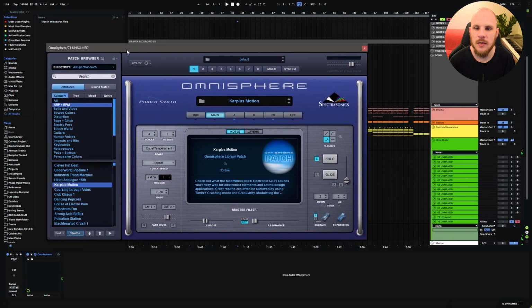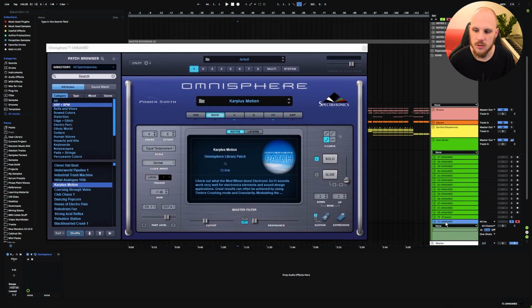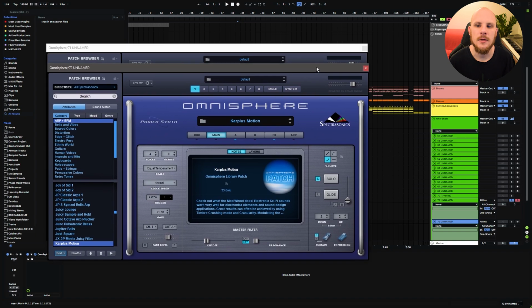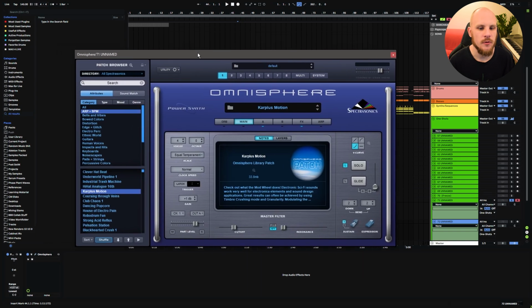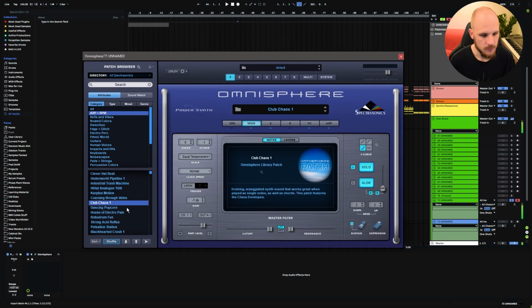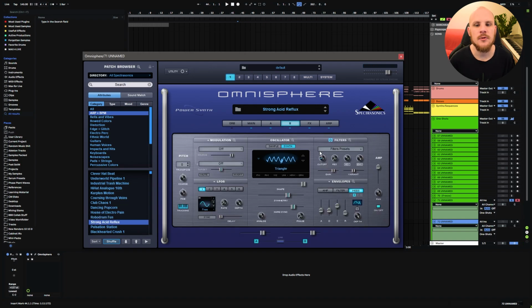This first one that we hear is already interesting, so I just duplicate this over here. And then once I have that, I close out of the other Omnisphere and I just keep looking. I never really personally sound design inside of Omnisphere. I don't really know how to use it. I just mainly use it for the presets.